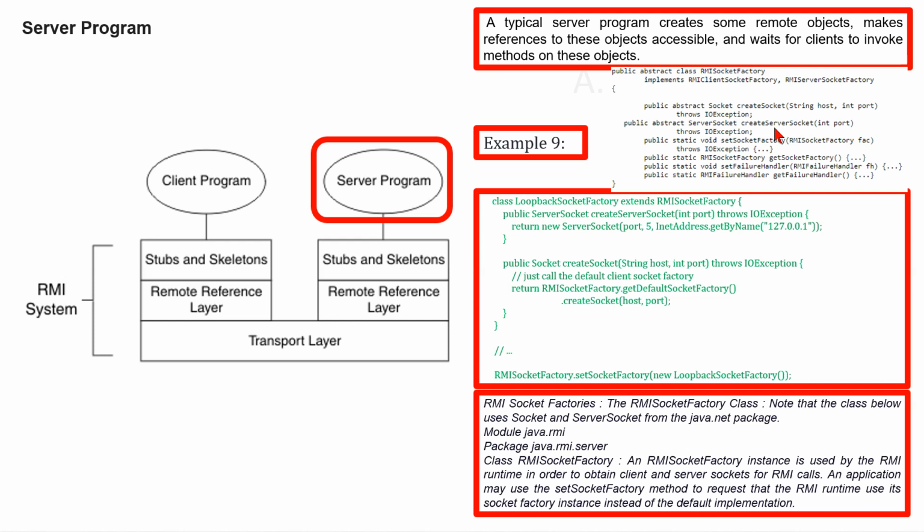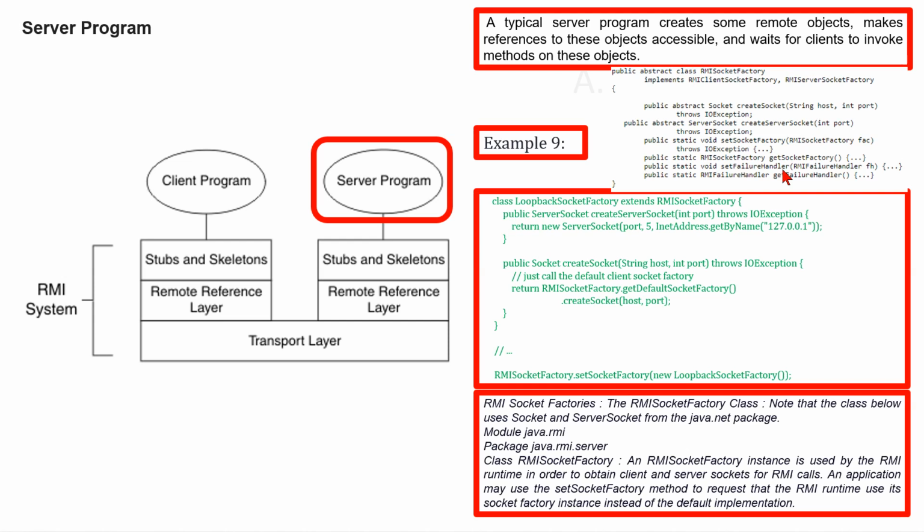The method set failure handler sets the failure handler to be called by the RMI runtime if the creation of a server socket fails. The failure handler returns a boolean to indicate if a retry should occur. The default failure handler returns false, meaning that by default recreation of sockets is not attempted by the runtime.